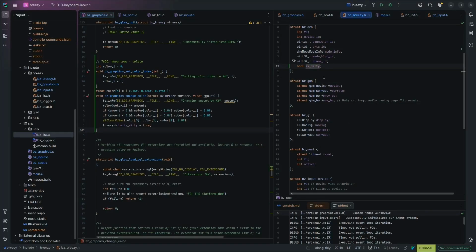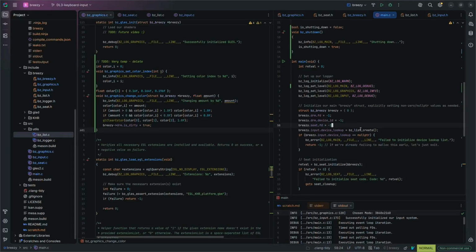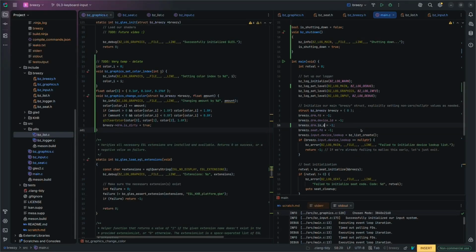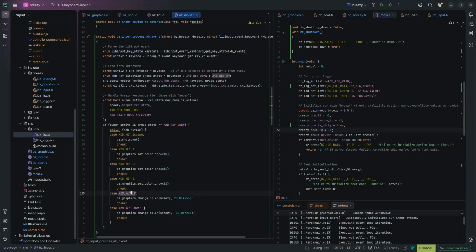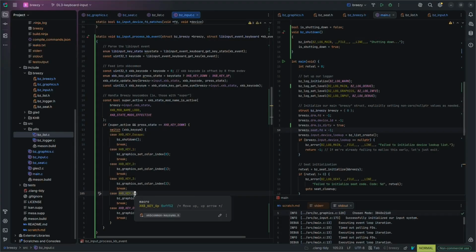But two things I want to change. Number one, we've got to initialize that dirty flag to true. Number two, is this not up? Is it the other up? Why are there two ups? Probably because these are the same color as these other ones, so they're probably the same macros then.